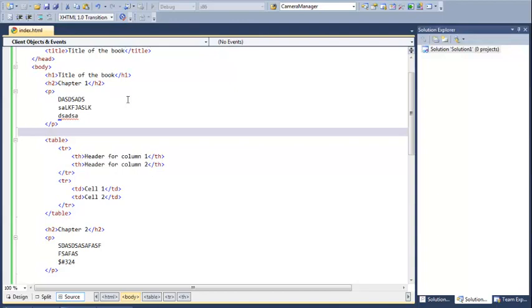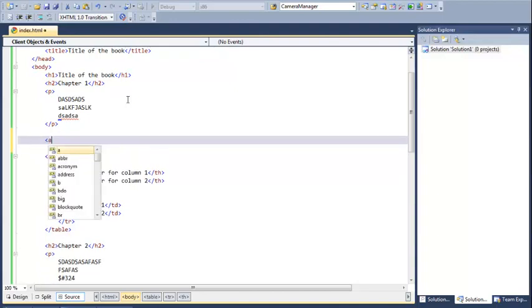So the last tag that we're going to talk about is the anchor. And that's the A tag. And the most important attribute of the A tag is the href. What an A tag is, it's a link. Or, well, it could be used as a link if you had the href attribute on it.